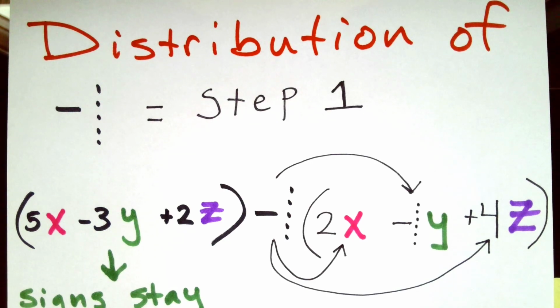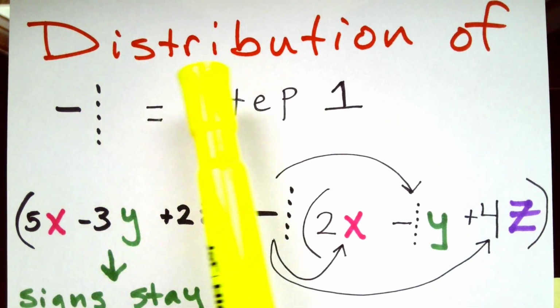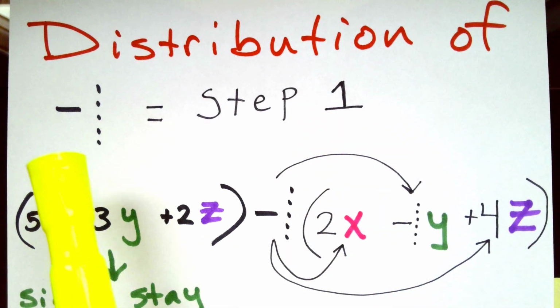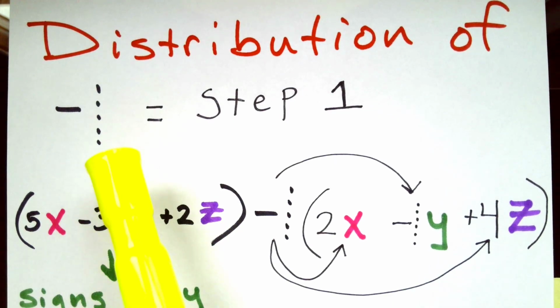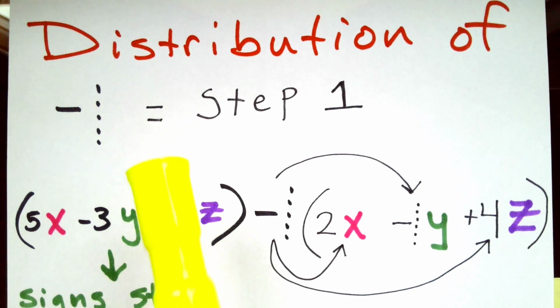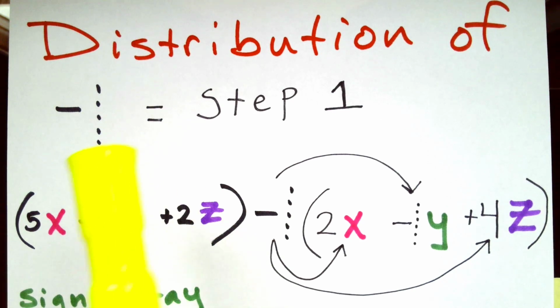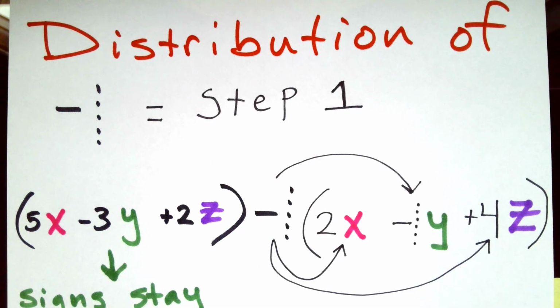All right, welcome back to part 2 in answering the question, simplifying the polynomial expressions. This is one of two methods that you can use: distribution of that negative invisible 1 in step 1 of your process. If you're not familiar with the negative ones or distribution, please watch my videos on invisible ones. They will clarify everything you need to do.